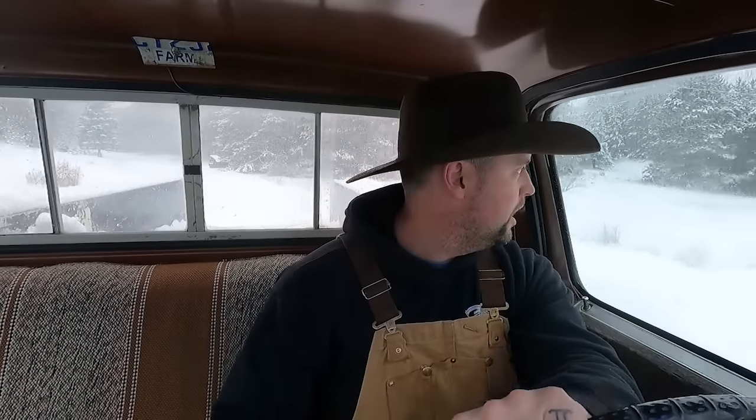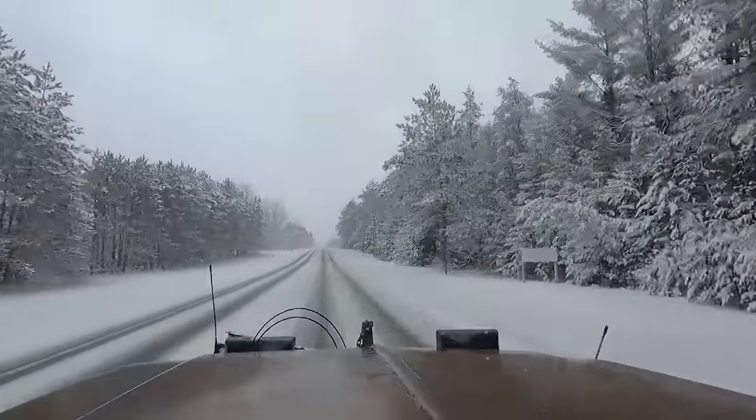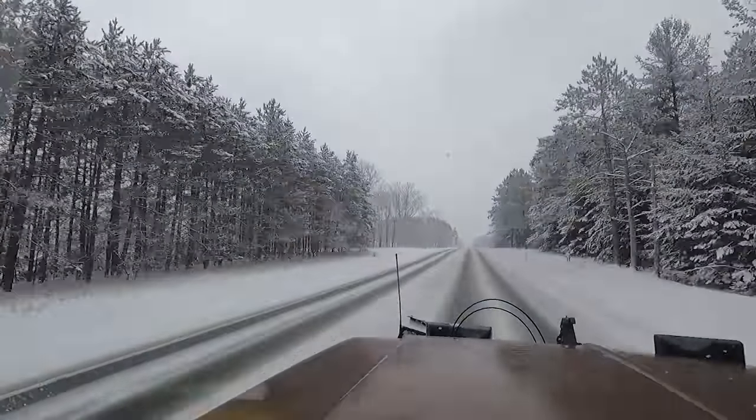All right, so we got that one knocked out. We're on to the next one. That driveway is for a friend of mine — I do it for $40. There are two different ways that people can charge for plowing services: you can do per push, or you can do it on a monthly or seasonal contract. For me personally, I like to have a little bit of both. When I calculate the seasonal contract, I'm doing it based off of 25 snow events per year — that's 25 times a year with three inches or more on the ground. This next one we're going to is two vacation cabins on a seasonal rate, so for $1,600 I'm keeping them open all year.